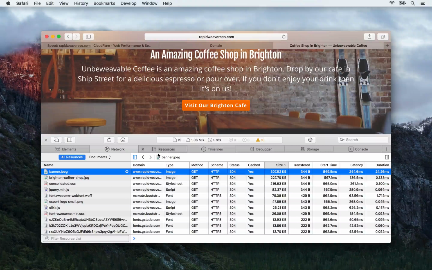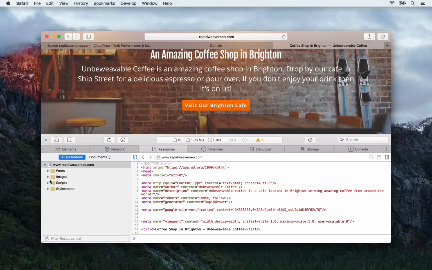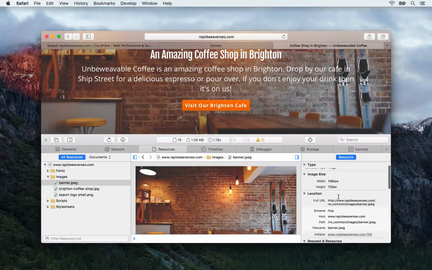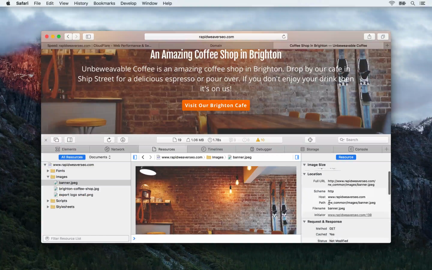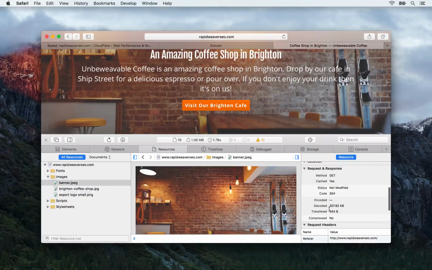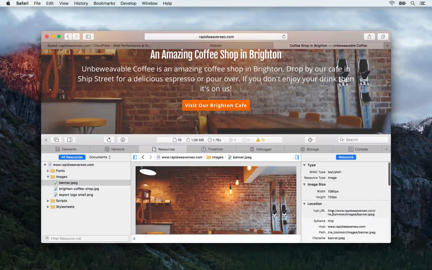And if we go and look at that under the Resources tab, we can go to Images and Banner. And if we open up the sidebar here, you can see the dimensions and again the file size. So there's not too much more I can do with this banner image. I've already set the dimensions at the optimal size for this theme, and I have already compressed this image using the apps that I've just mentioned.